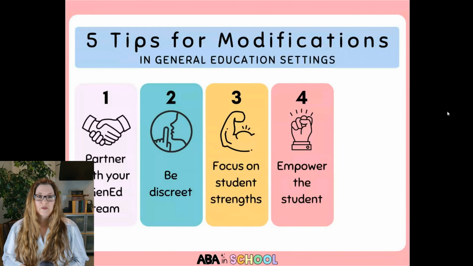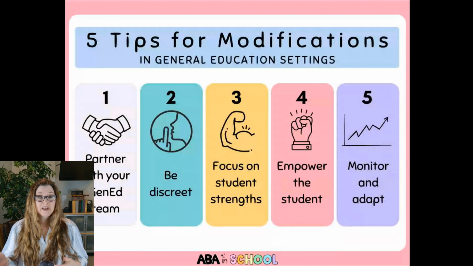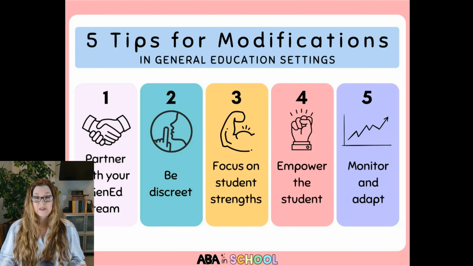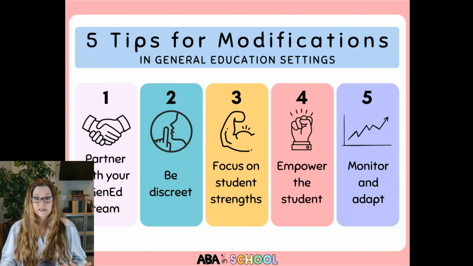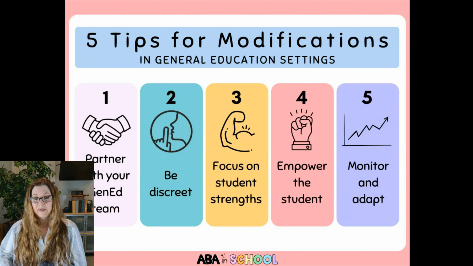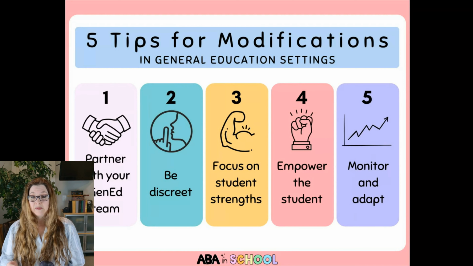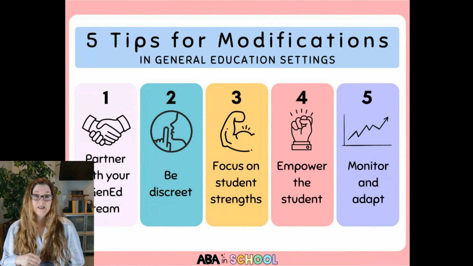So then the sixth one is to monitor and adapt, to track the effectiveness of the modifications, to be flexible, to change when needed, to celebrate the successes. We don't want anything to be stagnant, to realize that an IEP, though we have an IEP meeting once a year, it doesn't have to be once a year that we look at these things. We may have 10 accommodations or modifications on an IEP. Maybe after a few months, he only needs 2. That's great. We can change it up. Maybe after a few months, he actually needs more because the content has changed and he needs more support. Let's change it up. So always being mindful of making those changes when needed.